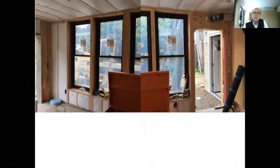Then going up the stair, you're entering the top landing here that goes into the module. What we did with the windows in the stair is we had 4 windows in key locations to provide light to the stair, views out without compromising the privacy of the main house, yard and patio. So it worked out really well because many of these windows, like the middle one, have a tree behind it, and the right one has a tree that provides screening between this building and the main house.